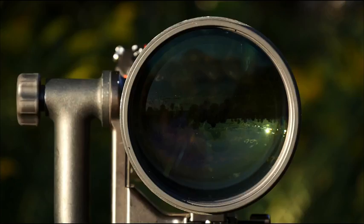The lens hood adds a lot of sail area to the lens and substantially increases the amount of vibration you get from the wind. Just be careful of your exposed front element once you remove the hood, and remember to watch for flare if the sun is more or less in front of you.